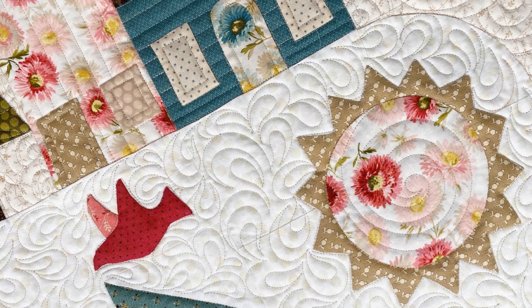I went to a local store and lucked into an exquisite piece of tulle with beading on it and some embroidery — pre-made — and used that for the backing, which I personally loved. I thought it was almost reversible. People would look at it and say, 'Did you bead that too?' The answer was no — but I could have. That was a fun quilt and I love it still. Let me race through a couple of techniques in there that quilters listening might want to take into their own projects.